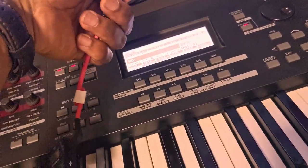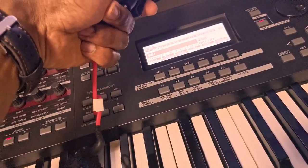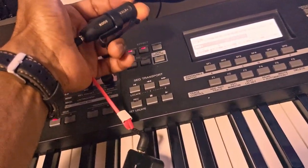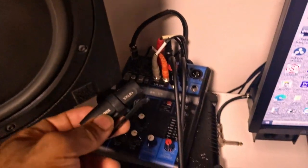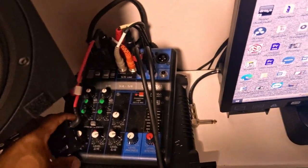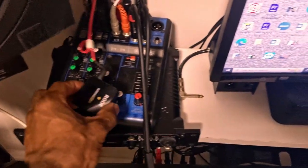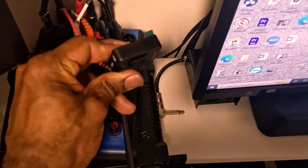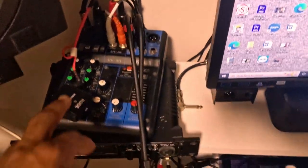So, like I said, you put it here, like this, and then you bring it to one of the microphone inputs, boom. And I just let this dangle. Or if you don't want to, there's a little clip right here. You could just clip it somewhere if you want to. But I just let it dangle. So that's how you'll hear me.